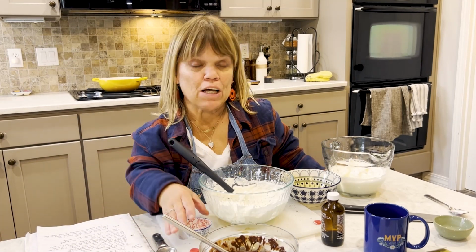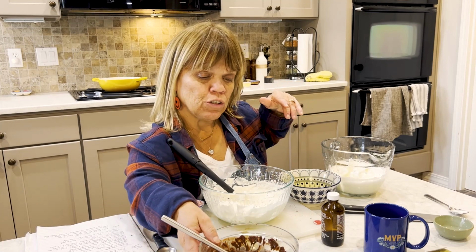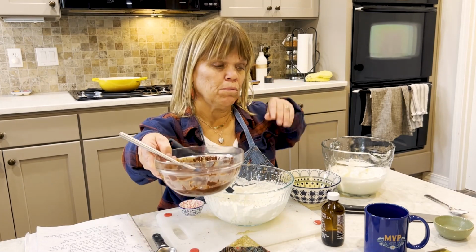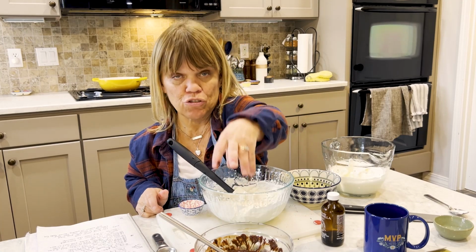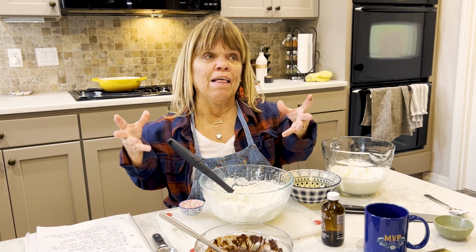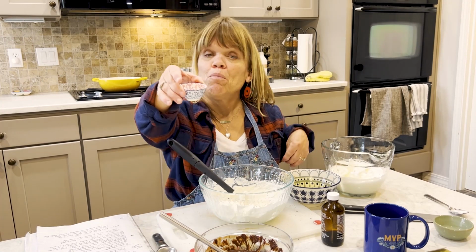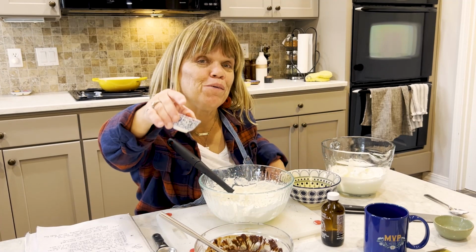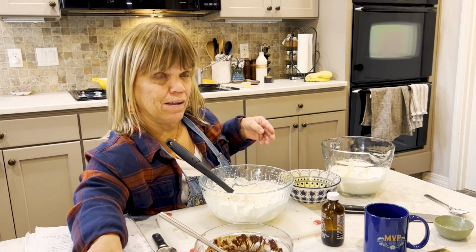Okay, I did forget to tell you, as I was melting the chocolate, I wanted to make sure it was still warm so that when I incorporate the egg yolks and the cream into the chocolate or vice versa, the egg yolks are able to cook a little bit, and that's what we call tempering. I poured the 1 tablespoon of espresso into the chocolate to make sure that got incorporated.